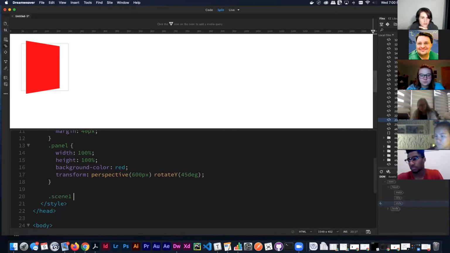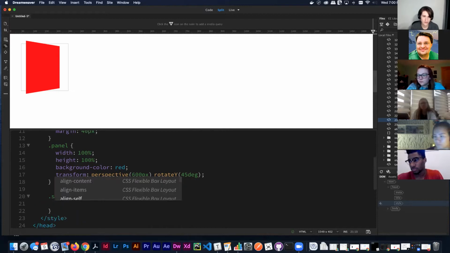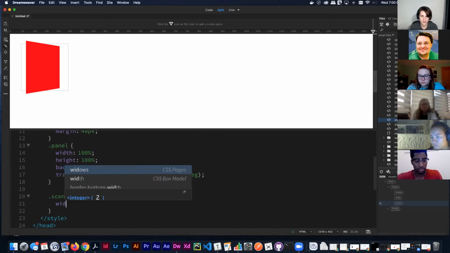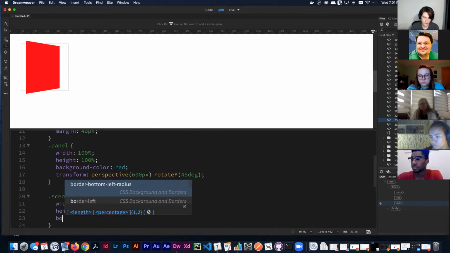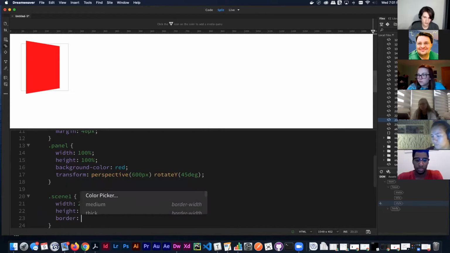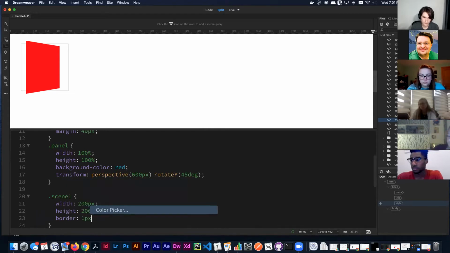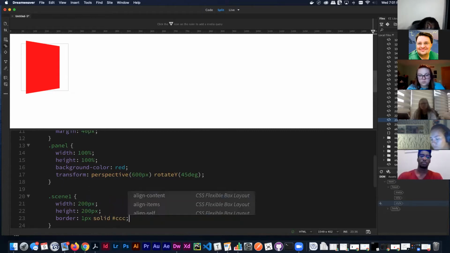So scene 1. We also have width and height again. Width of 200 pixels, a height of 200 pixels, then border 1 pixel, solid and gray.